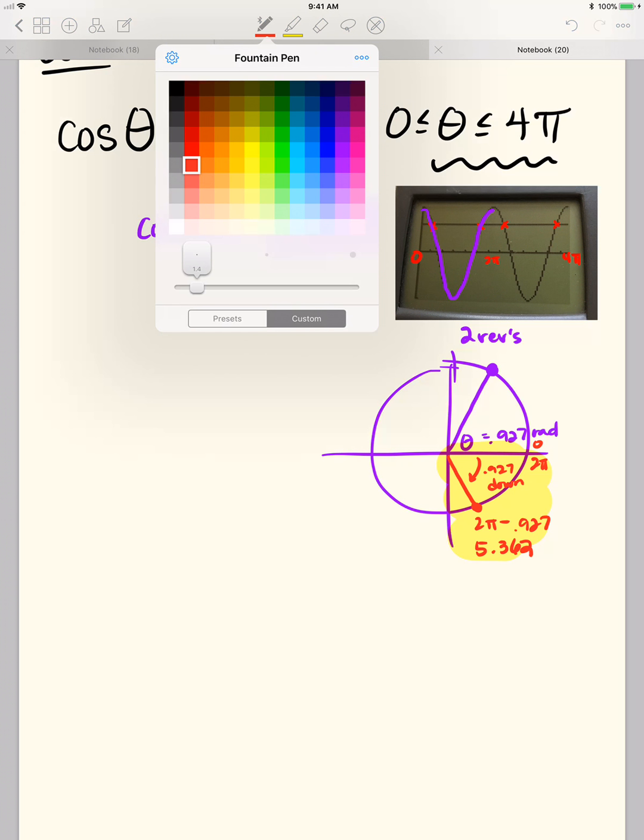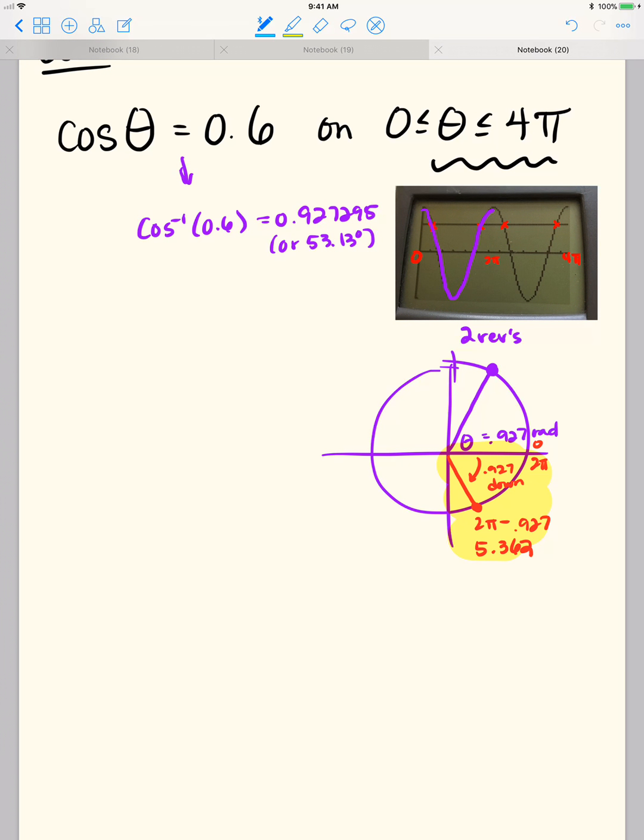And again, that just went from 0 to 2 pi. So from 0 to 2 pi, I have those two angles. And if I keep going to 4 pi, all that's going to do is simply wrap around a second time, and it'll hit those spots again, but I have to give them a new number. So if the original angle was 0.927, I can just take 0.927 and add 2 pi, and that wrapped it around the circle again in the counterclockwise positive direction. So if I do 0.927 plus 2 pi, I get 7.210.